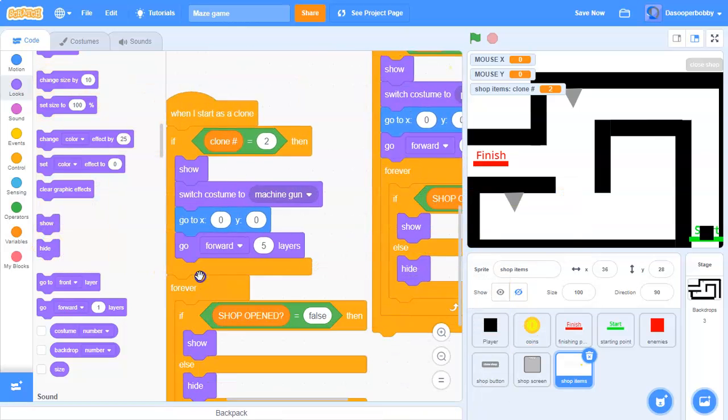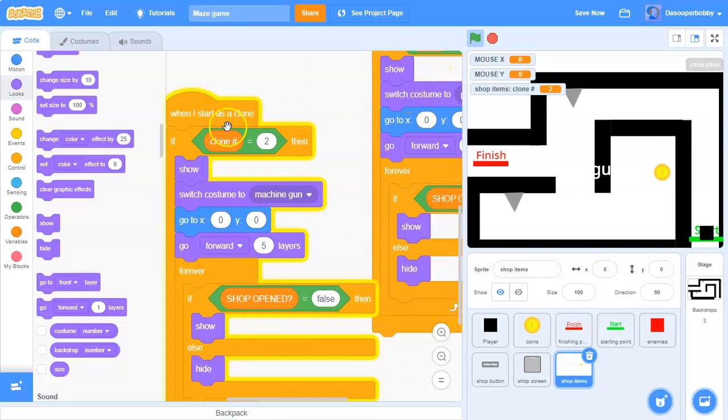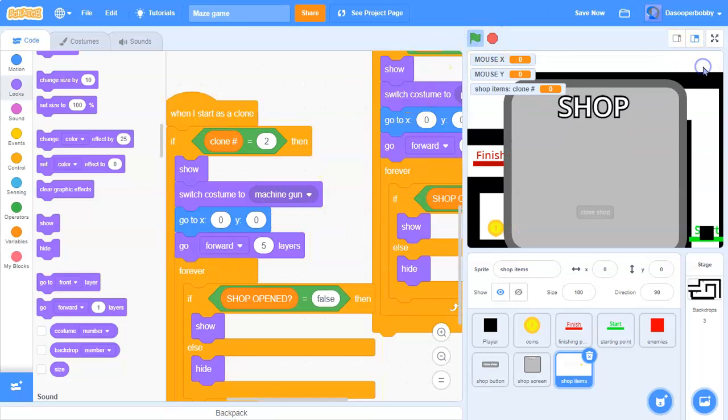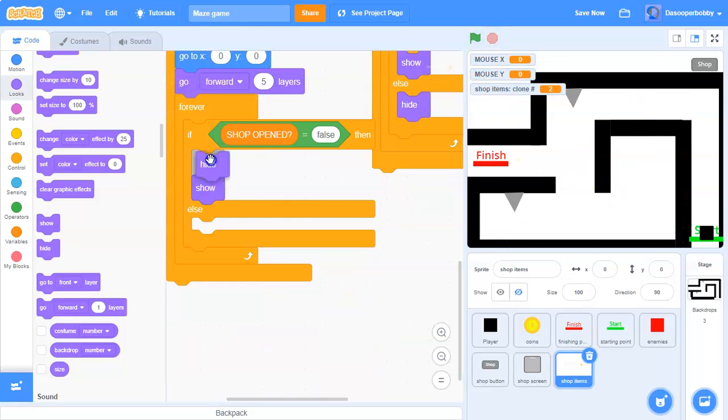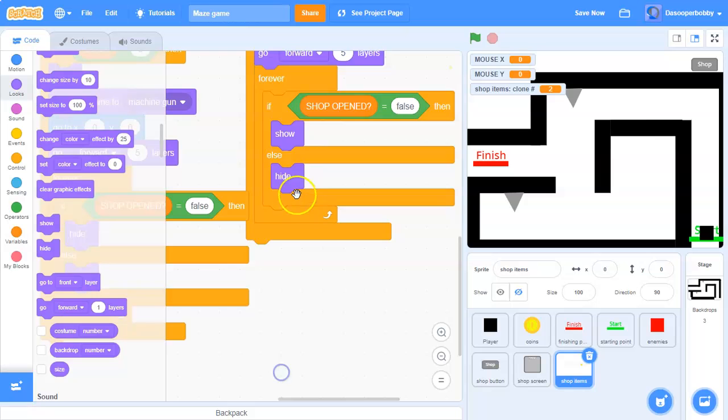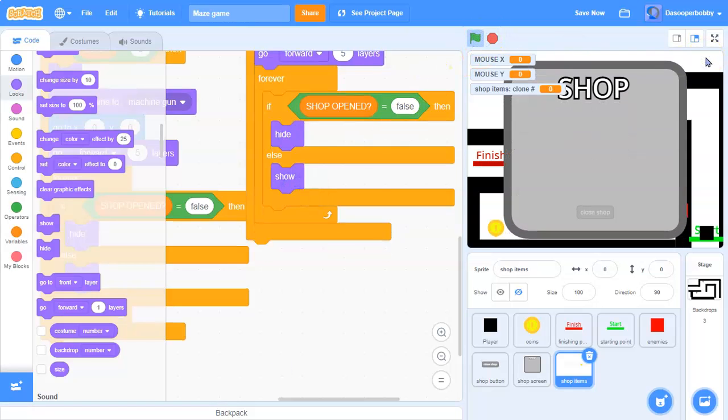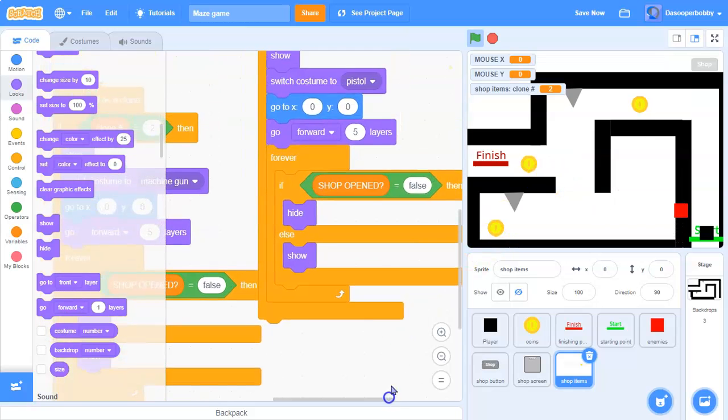And I'll duplicate this and put it in there also. Oh yeah, I need to swap these. Okay, so I got some shop items, which is exactly what we want.